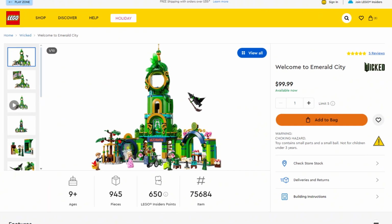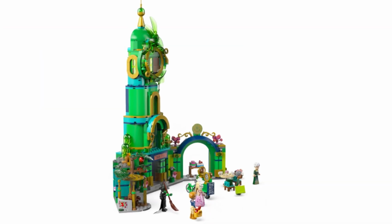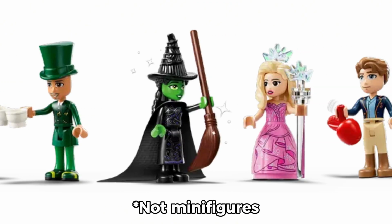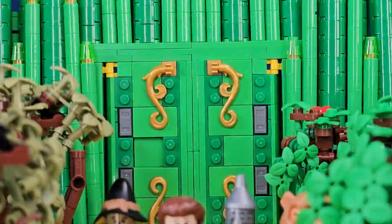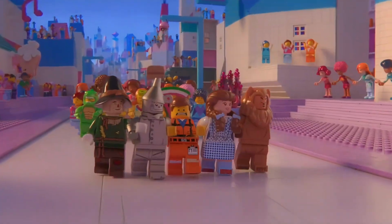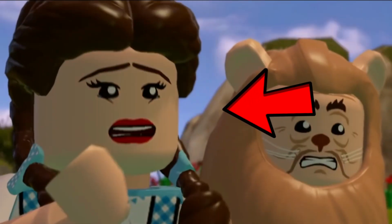Now, Lego recently just made a bunch of Wizard of Oz related sets, which I didn't buy because they didn't have any minifigures. So instead, I bought these 5 from a Lego Movie 2 minifigure series. That's right, Lego made these guys because of a 4-second cameo in a movie where they had 0 lines. Anyway, let's take a look at Dorothy Gale.